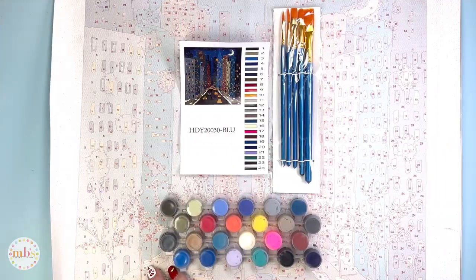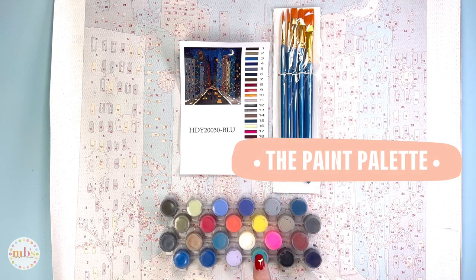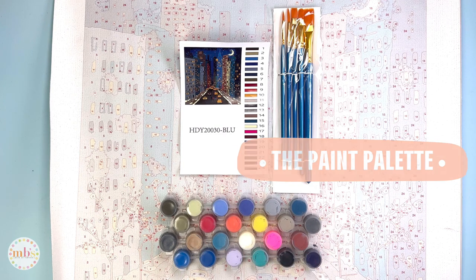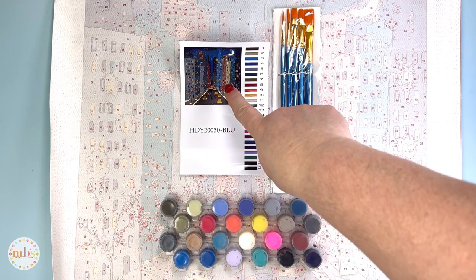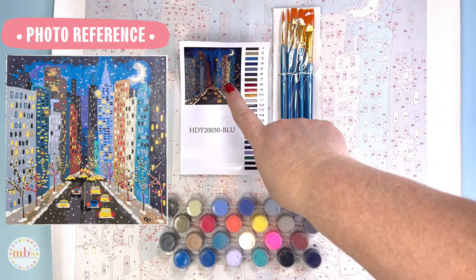Are you guys seeing this beautiful palette? It is gorgeous. I love these periwinkle blues right here, but I'm not going to go into it because we're going to look at the swatch in a minute. I want to show you the contents of the kit. A photo reference here, so it's got a picture of what our painted project should look like.